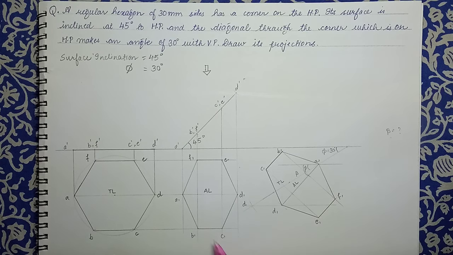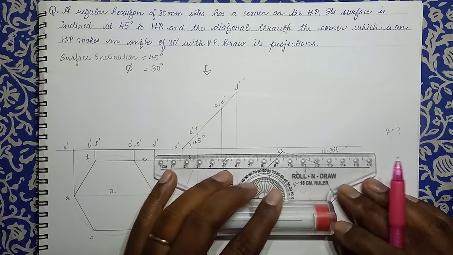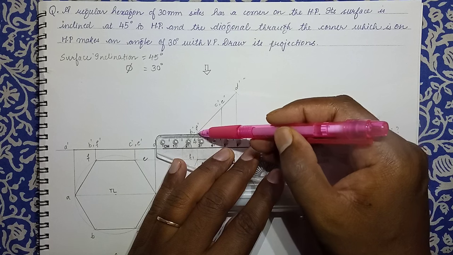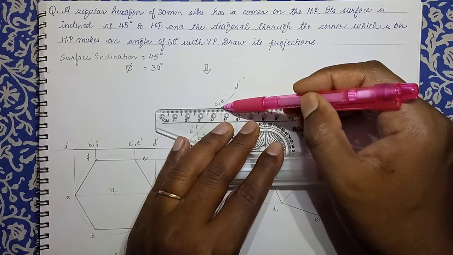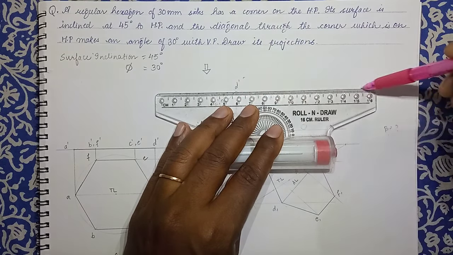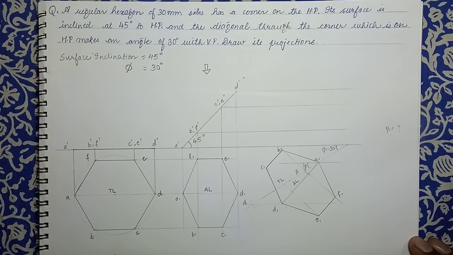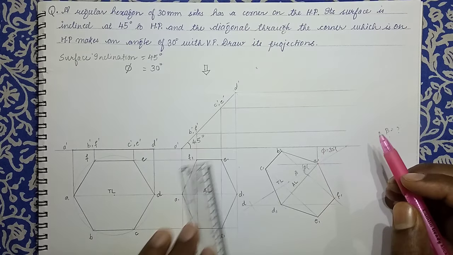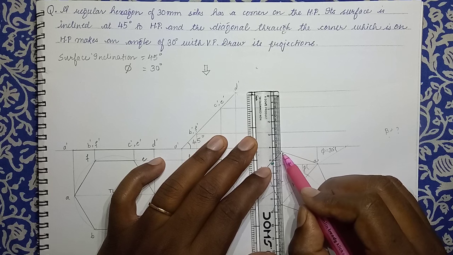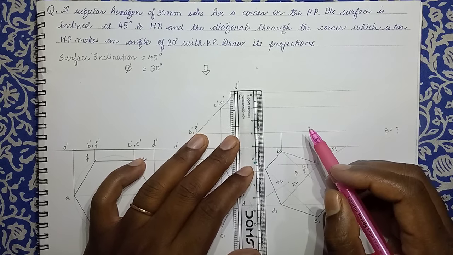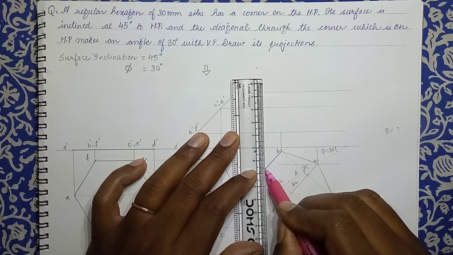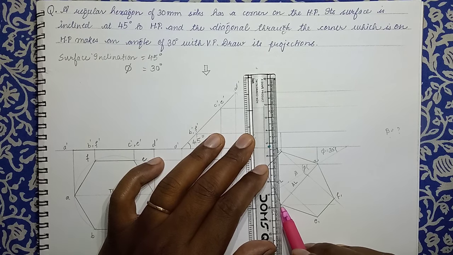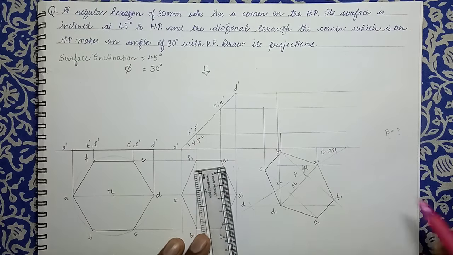So after connecting all the points, this figure will be reproduced over here. So we'll project the points to get the projections with the help of a roller scale. Getting the parallel lines, we'll try and get the projectors. Right. So starting with E, A over here, and then we have a B projector. C will come till here. As the angle changes, this projector may overlap.